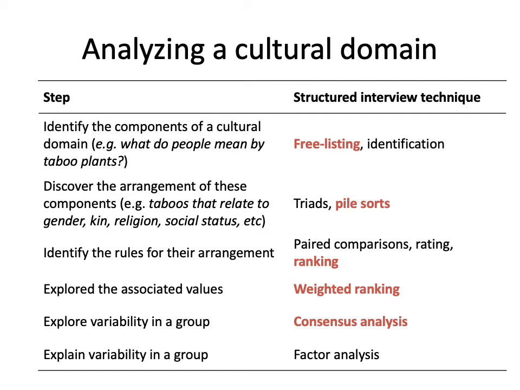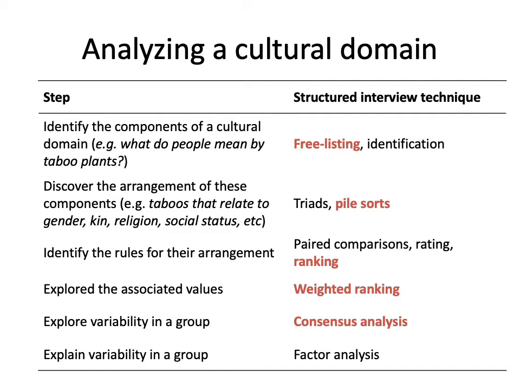these taboo plants. So the first step of the steps that you can take to analyze this issue, this cultural domain of taboo plants, is identify the components of a cultural domain. What do people mean with taboo plants? So these are questions, interviews that you can conduct. Ask people, what do you mean by a taboo plant? So people will free list, they will tell things off the top of their head. What are taboo plants? Who has taboo plants? Where do they grow? And you can identify some of these issues or some of the plants.